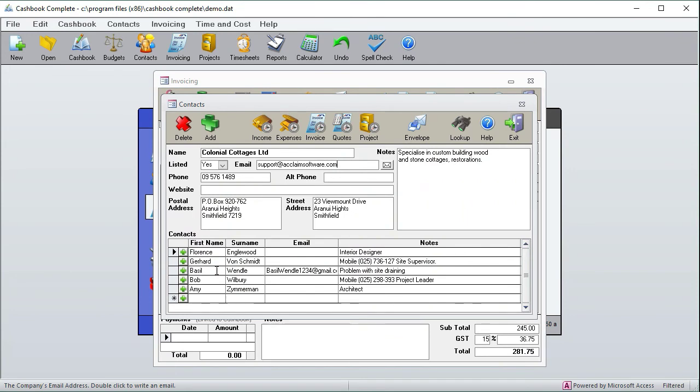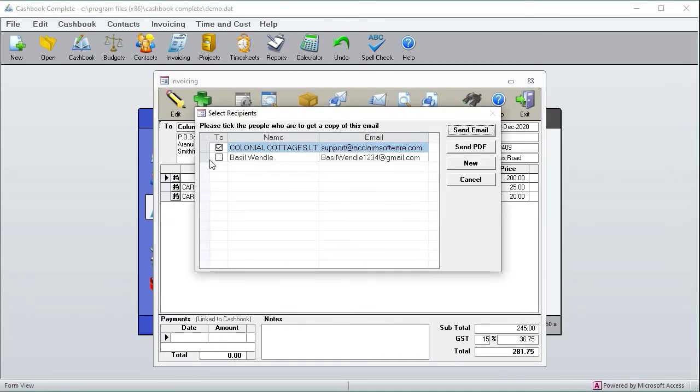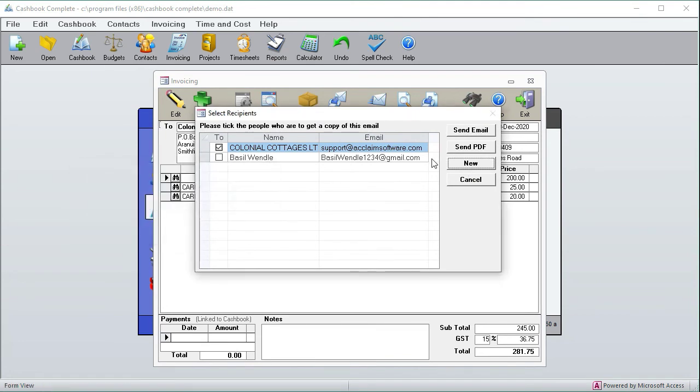So here we've got Basil Wendell and his email address. So that's how you can do that. And also, if they're not on the list, you can hit new, and then you can type in the email address, and then it'll appear on the list. So you can send it to as many people as you want.